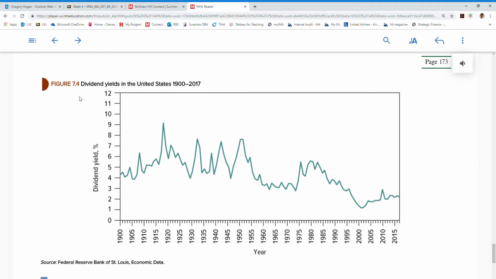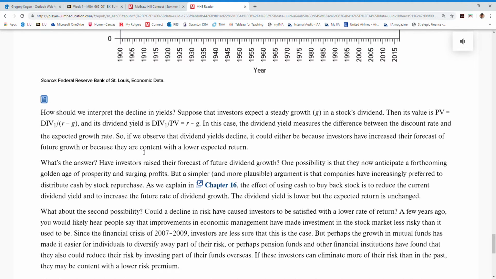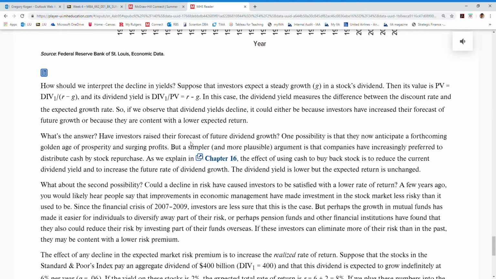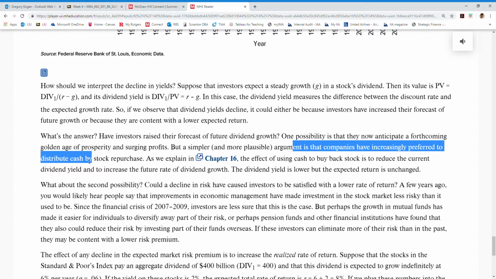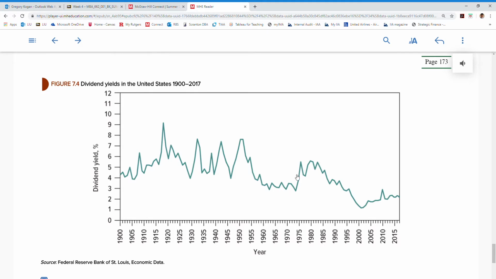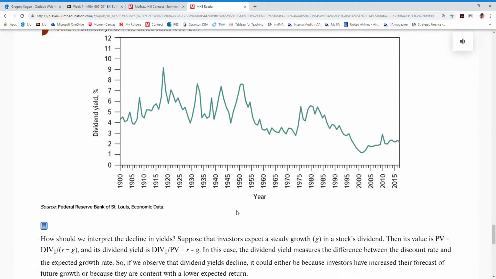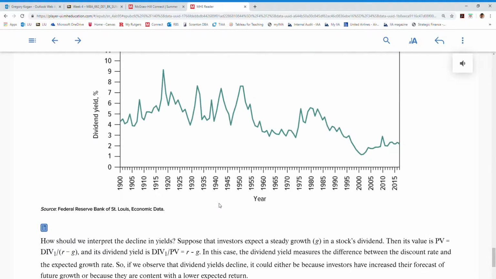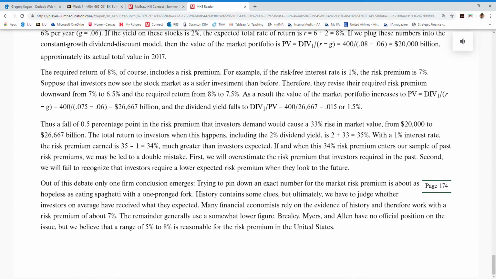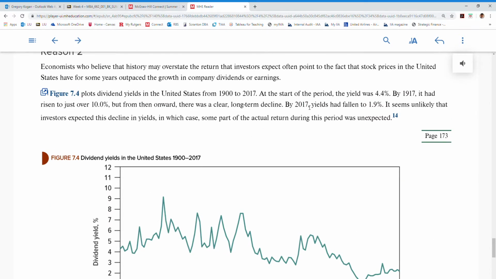The chart regarding dividend yields in the United States have been going down, and what this explains is that, using the formula we've been using for valuation, present value of stocks, essentially what happened was instead of dividends, companies have increasingly preferred to distribute cash by stock repurchase, and that is essentially what we've seen. And you could even see that dividend yield drop dramatically because of this new phenomenon that is relatively new, and they're showing you how that actually impacts the formula, the annuity growth formula, and we're going to look a little bit more into that later on in the chapter as well.